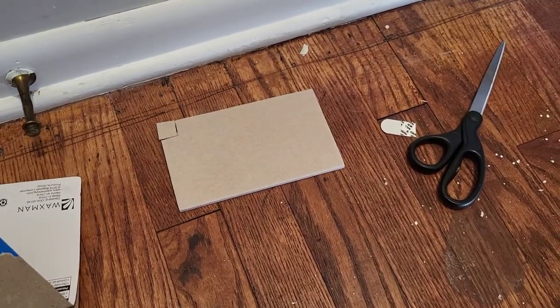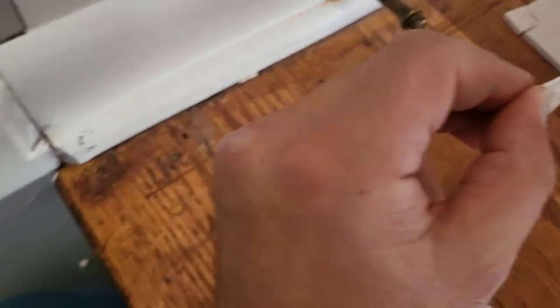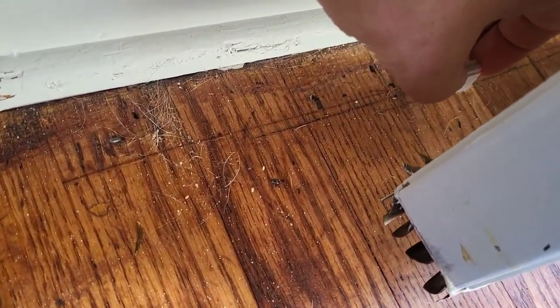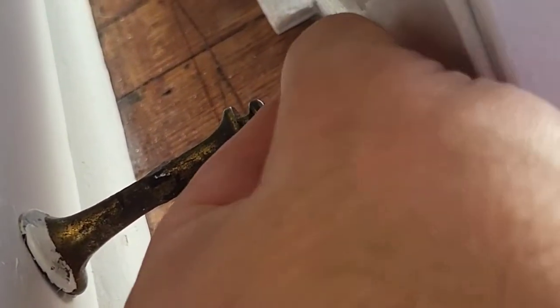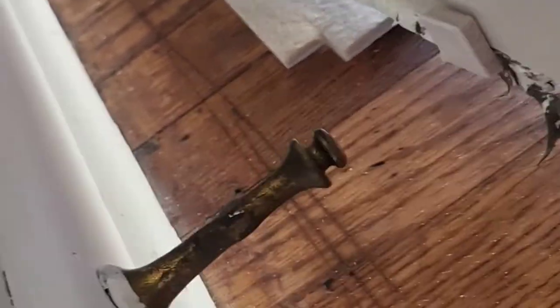Now it's good. I cut myself out a little piece — this is for the back of the door, because you don't want the part that hits the door to cause damage, you want to put protection on it. I got these little sticky strip things — one side will go against the door and the other side will go on that. I'm going to place that right there, push this against the door, right there — that's where it's going to hit. You don't want that side to be sticky, so I'm going to put that back on there.